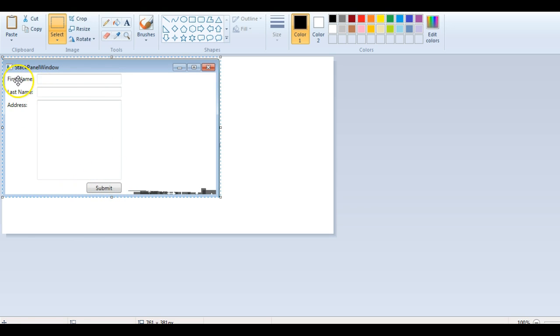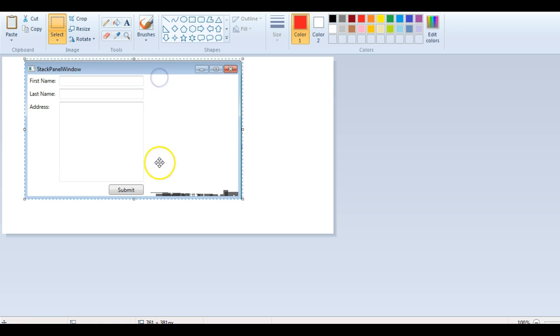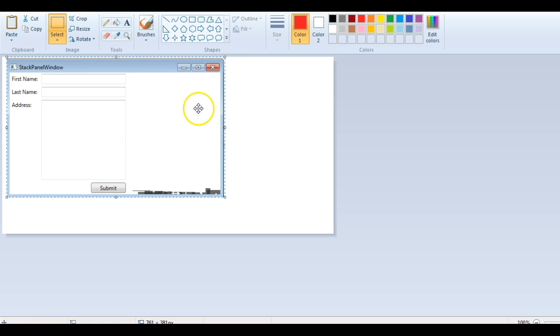You can see this UI looks perfect, but how is it arranged? It's arranged with the help of a grid that's divided into rows and columns. I need to have 4 rows: first row, second row, third row, and then fourth row in here. So 4 rows and 2 columns. This is the first column, and this is the second column. So let's design our grid with 4 rows and 2 columns.